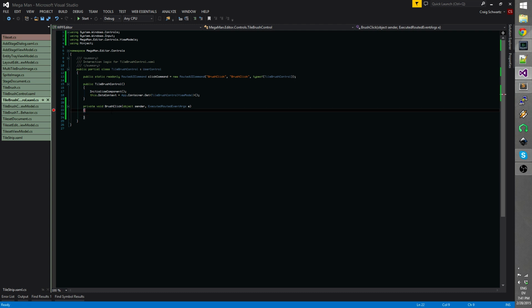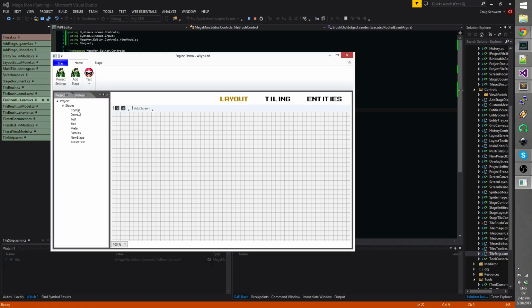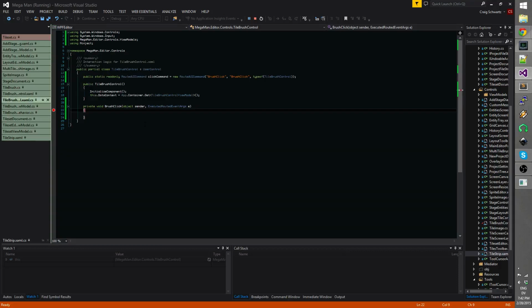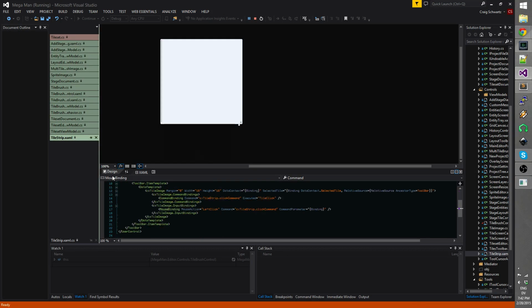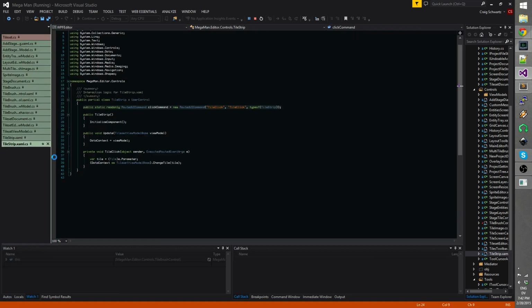Let's see if this method gets called when I click on a brush. Nope. What? What? Oh, but it works with a tile strip. Right?